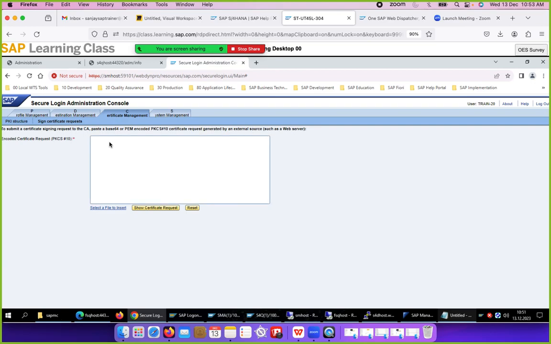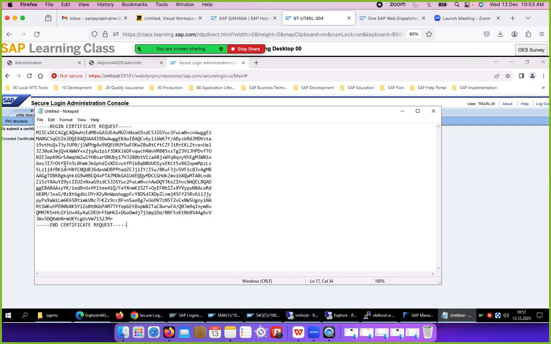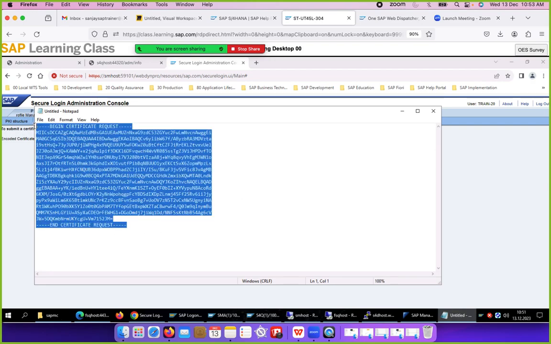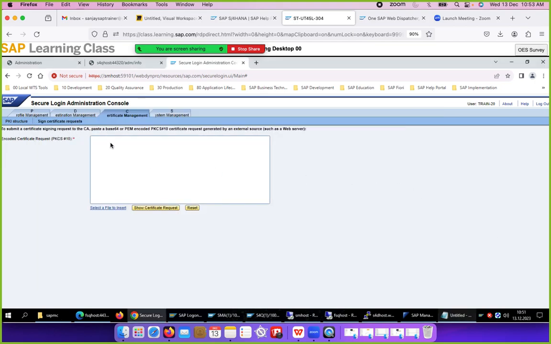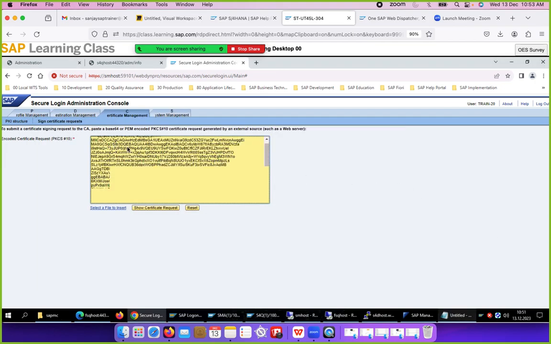We can paste the complete thing that we have copied from there. So this certificate you have to send to the certification authority, and then the certification authority is going to sign it.